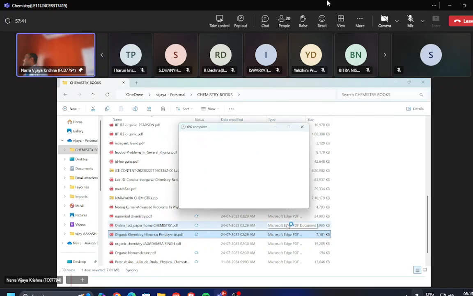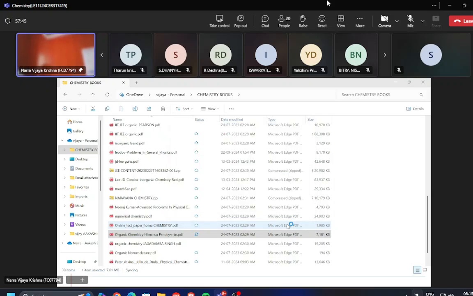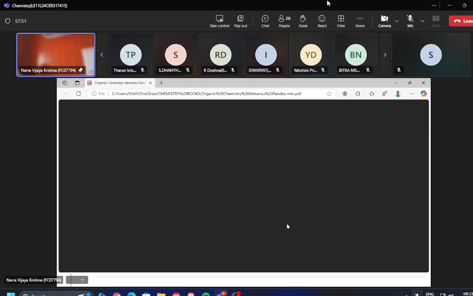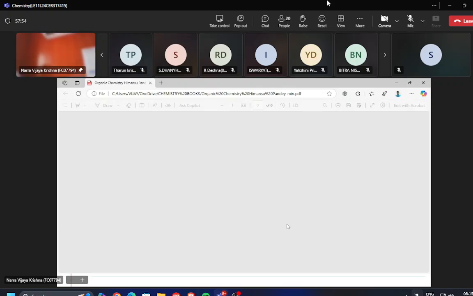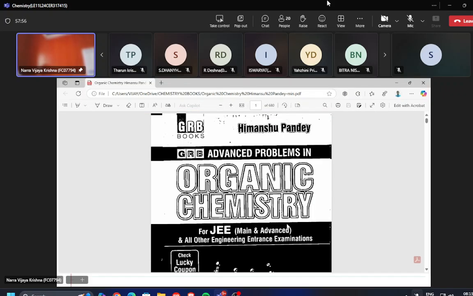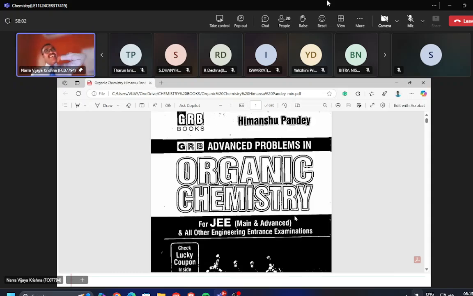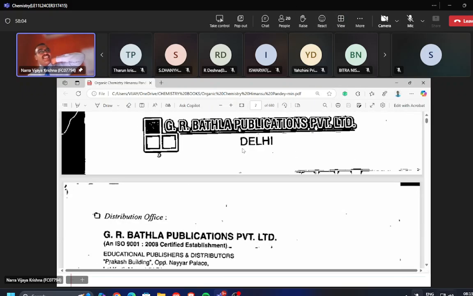Solving modules is nothing. Everyone will solve modules. Throughout the country, out of 1 lakh people enrolled in Akash, 10,000 people will solve modules. Hardly 100 people will solve beyond modules. So who will be the top rankers? Only those 100 will be the top rankers. Right? Okay. Let us see.